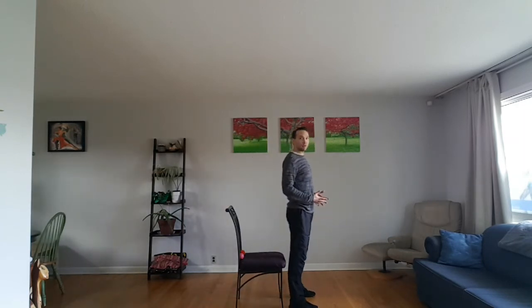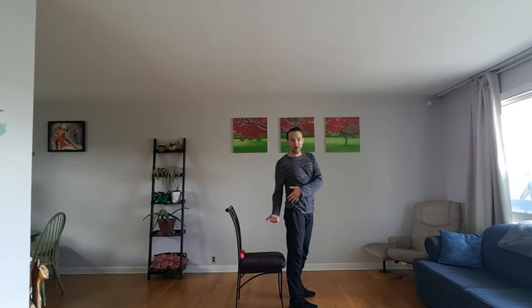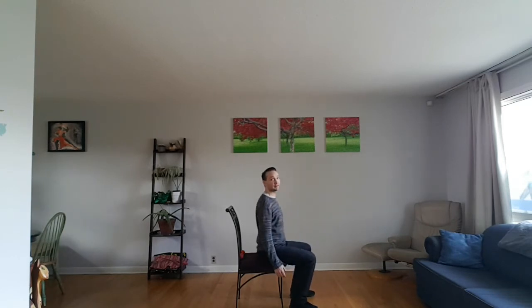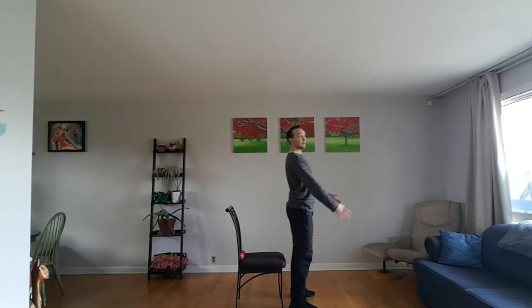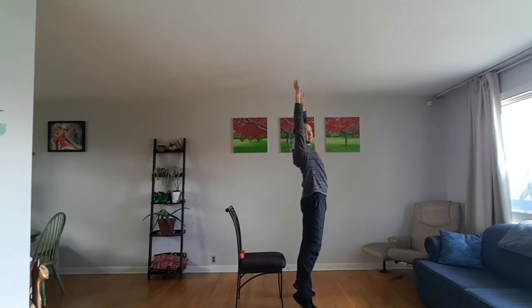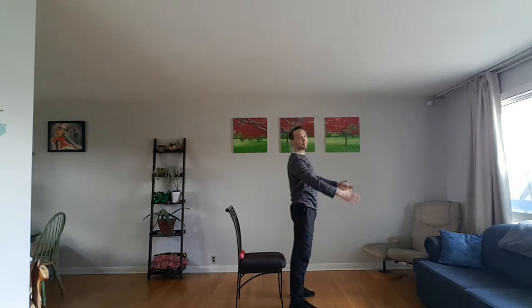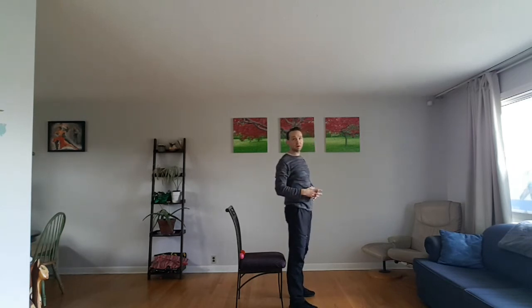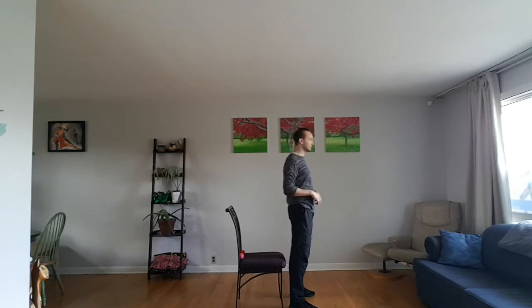What I'm going to do is a sit down and then a stand up. So here, first of all, the full movement would look like this. Yeah, with a reach up and I'm raising onto the balls of my feet. How high up your arms raise and whether or not you raise up onto the balls of your feet, those are optional, depending on your ability. But when I sit down, I don't actually have to sit all the way. So if you're not capable of going that low for multiple repetitions, just do this.